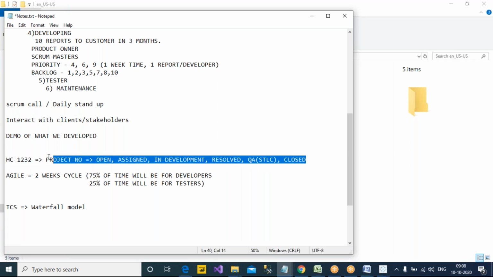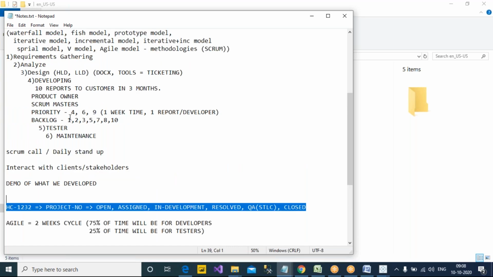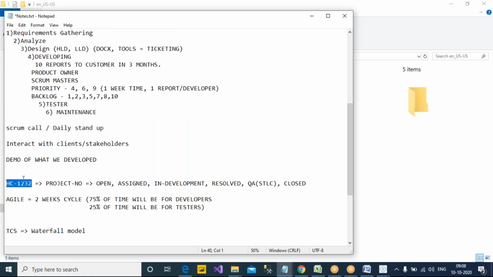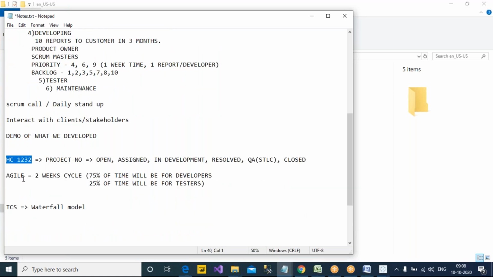And this will happen within a 15-day period, which we call a sprint cycle or a scrum cycle. So this should be complete within that, not only for one ticket, but for every ticket which you have in your list. Okay, so that's what we do.